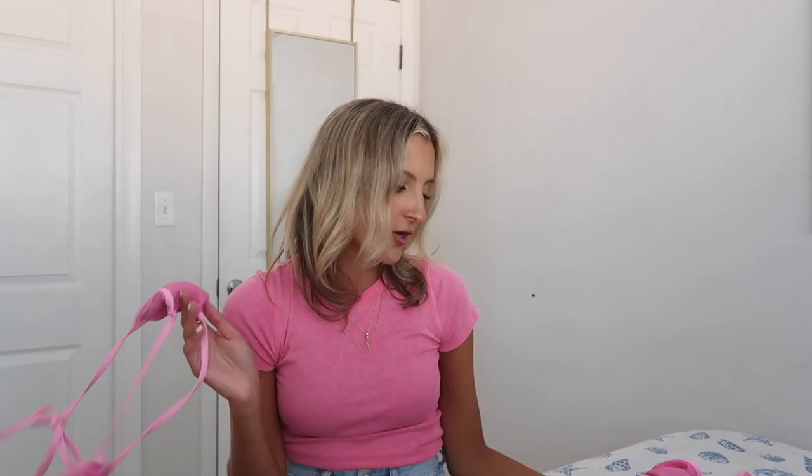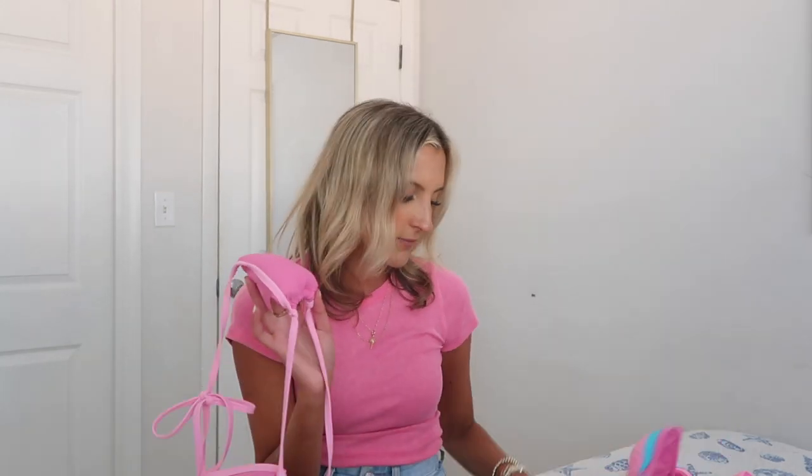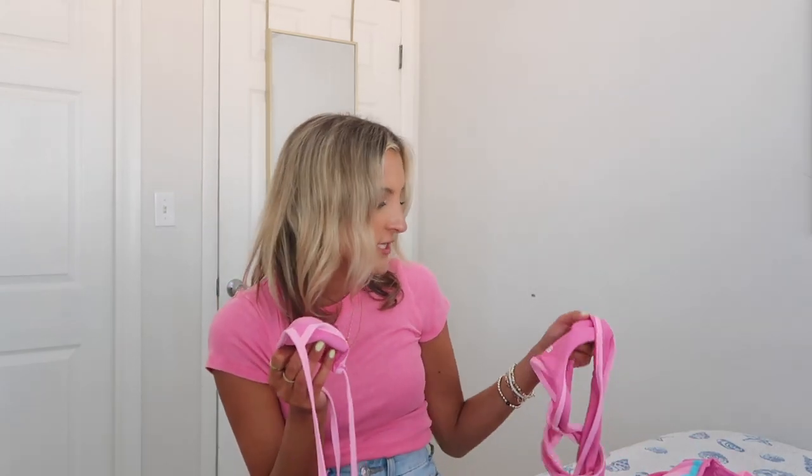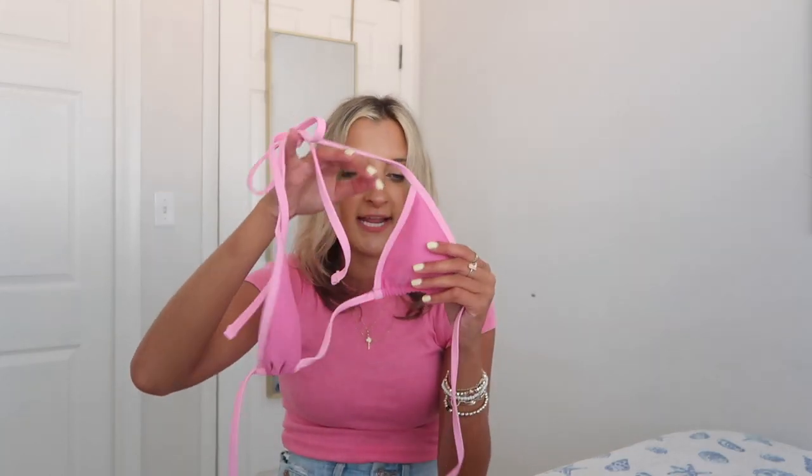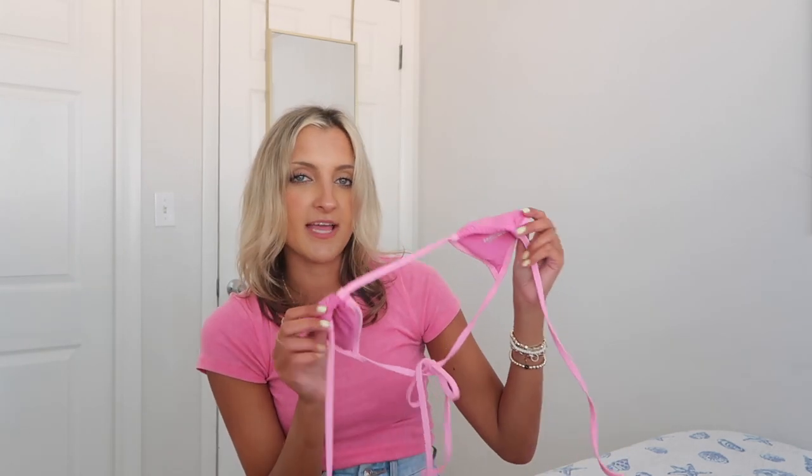The next suits that I got are all mix and match. They have tons of different colorways and styles and you can kind of pick out which ones you want to pair together. I got two bottoms and three tops in the pink. The first top is a classic little string style — I am obsessed with string bikinis. They are super flattering and they make your boobs look so good. I wore this to the beach last week and I got tons of compliments on it. Tie this in a knot and then in a bow so that in case your bow comes undone in the water you're not going to be topless.